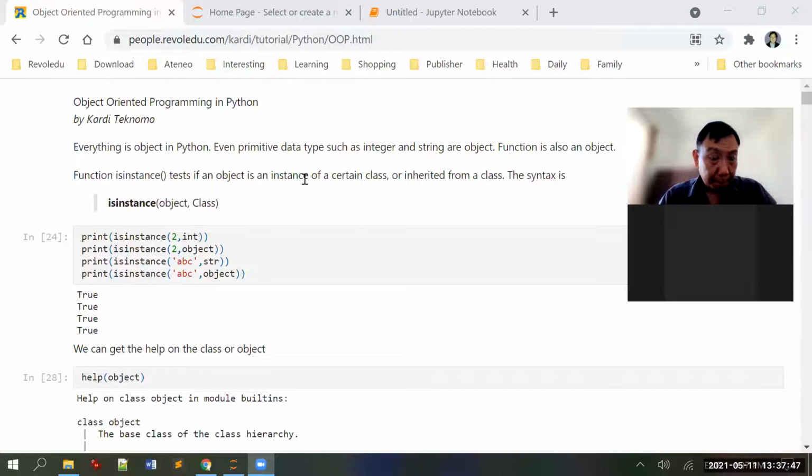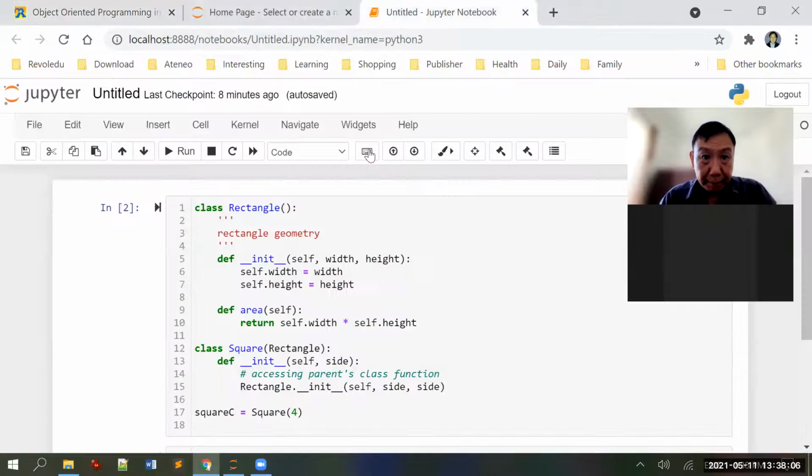I'll share my screen. Can you see this? Yes, sir. Okay, so isinstance. isinstance of 2 means I want to know if 2 is an instance of an integer.